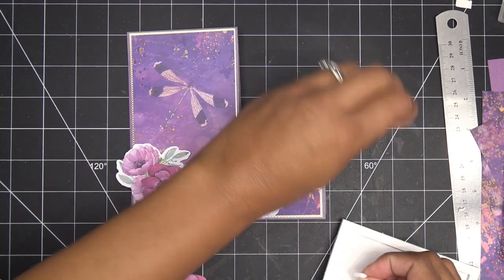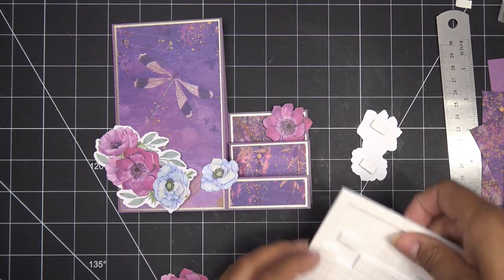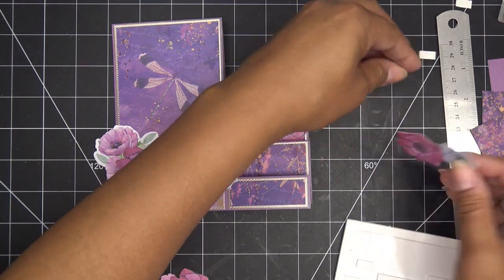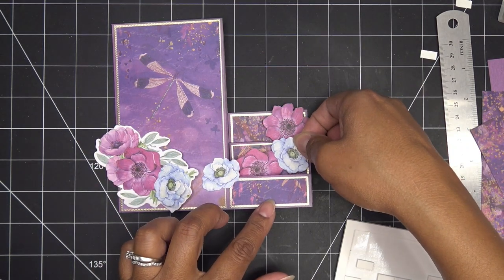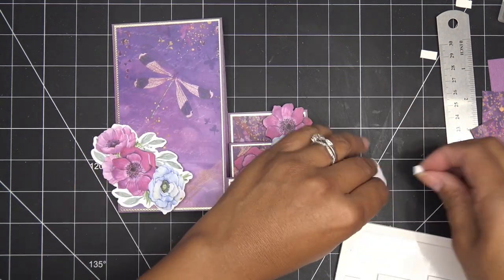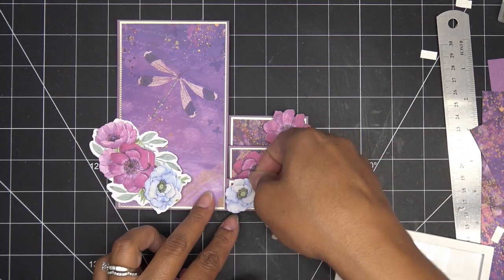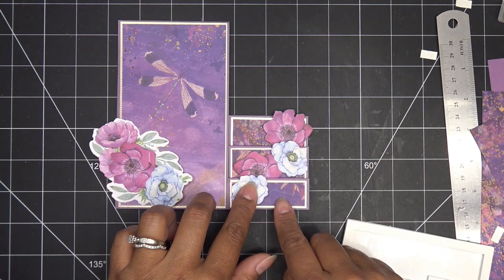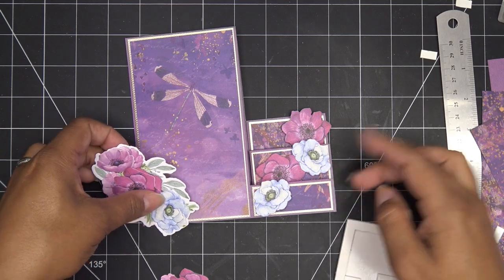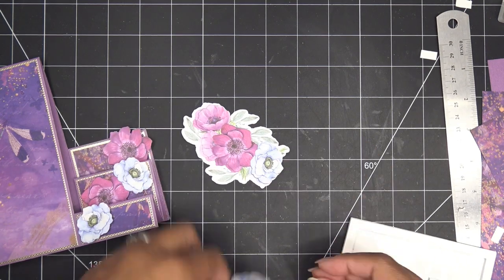And this guy, I probably shouldn't be using these sticky tabs. They're from a diamond press set that specifically needs this kind of shape, but you know what? That's okay. I'll just cut foam tape next time I need to use that. Do something like this. And there, and then this little guy down here in front, and I was going to cut sprigs, just to have sprigs, and I totally forgot, but what's nice about using a dimensional thing is that you can still stick things behind, if you wanted to, or even a little sentiment right here, or just some little vines.